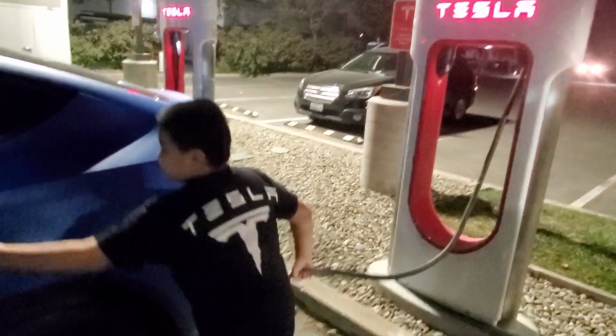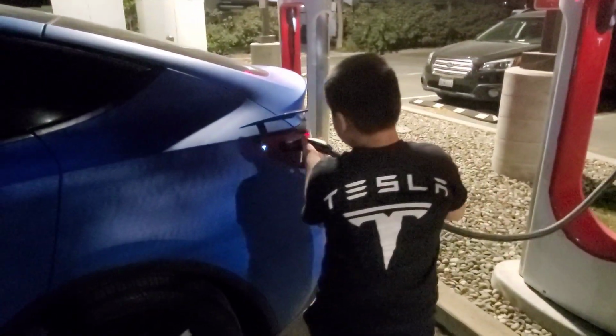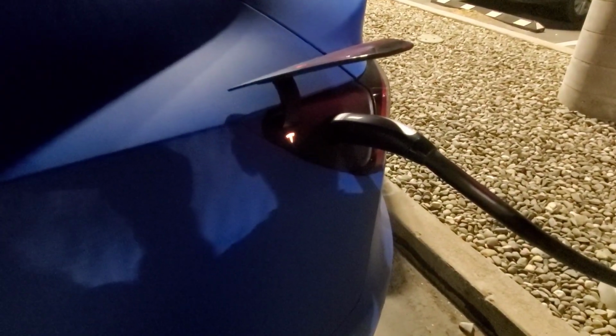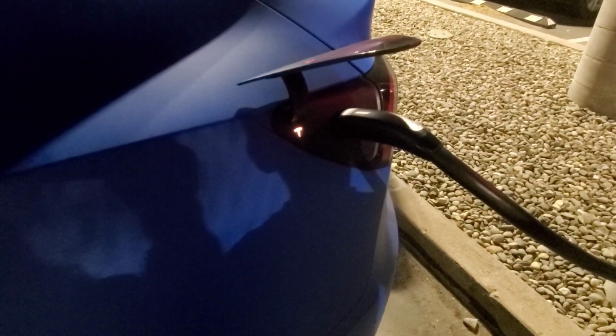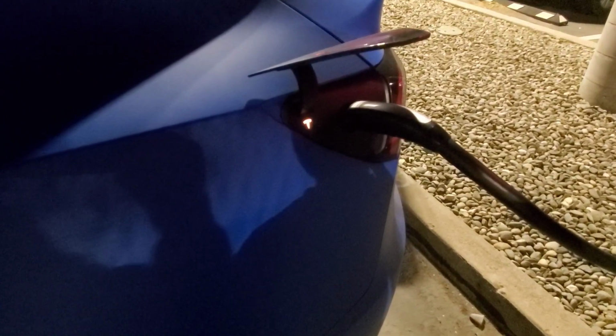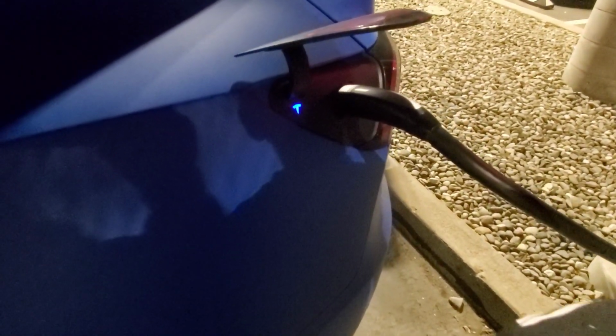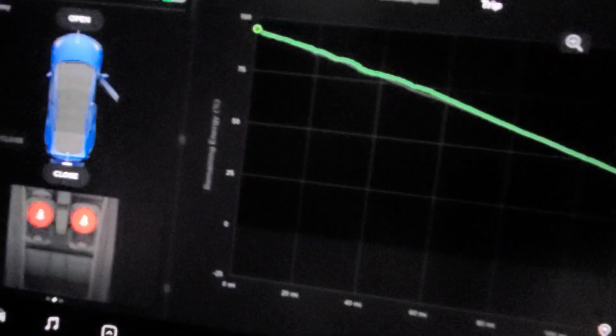Aiden's doing the first supercharge on our Model Y, and he's plugging it in, and the light is yellow, calculating. It says the charge port latch is not engaged. You pull it out and do it again, Aiden. Okay, do it again. Here we go, blinking blue. This one should work now. There you go. All right, our first supercharge on the Model Y.